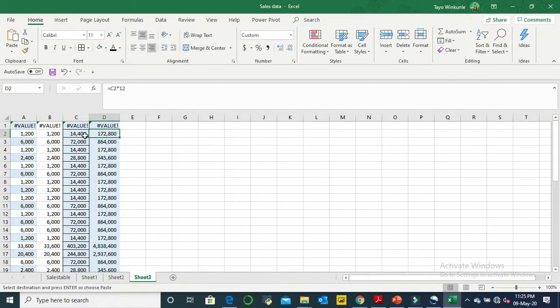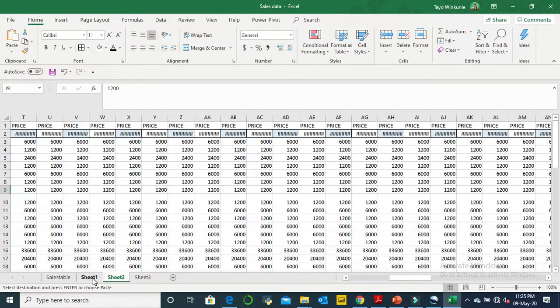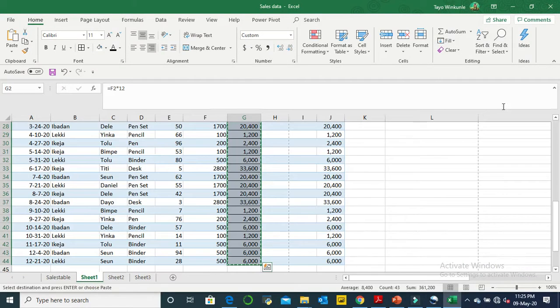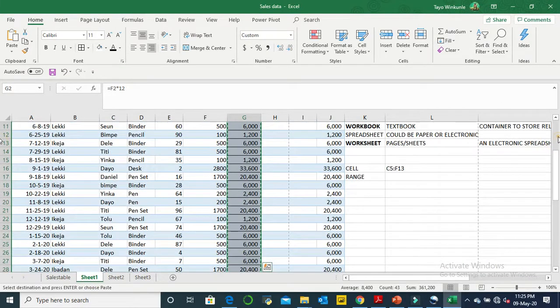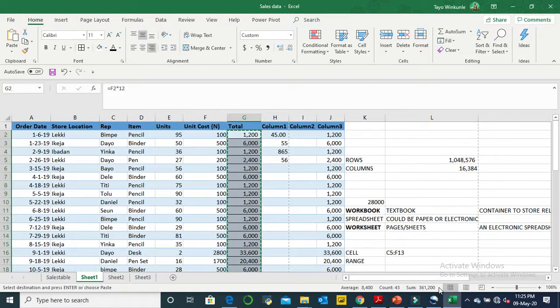The moment you tamper with a formula, it changes. If we look at what I'm pasting, it is different from what I've been pasting before, because the formula had changed when I touched it here. So I'm quickly going to rectify that. Okay, that has been sorted.